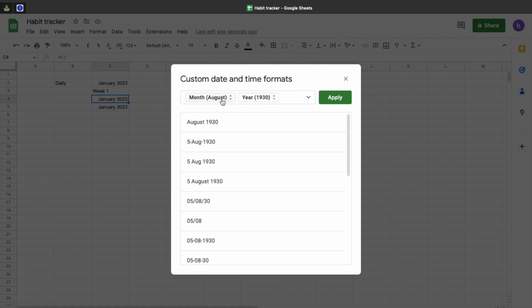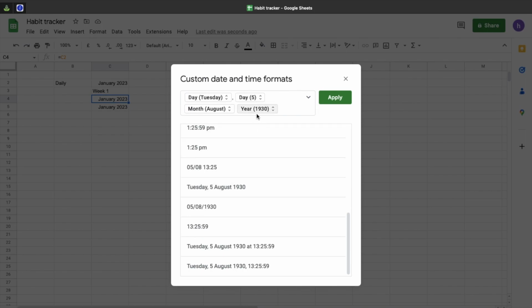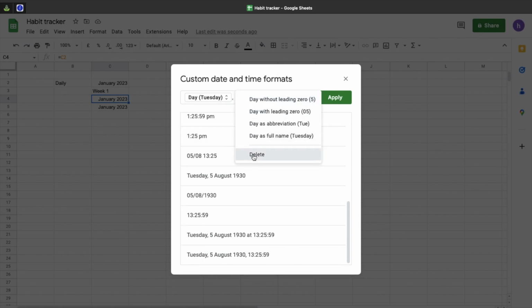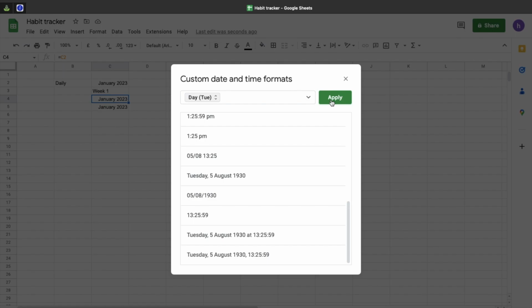Here you can see we have months and year. Obviously, it's not what I want, the day. So I'm going to select any of the others that are proposed, which gives me what I want. The one which is closest to what I want is, I would say, this one. So I'm going to select this, and I'm going to take off the year, the month, and the day. I'm going to take off the comma, and then I'm going to select the day, say as Tuesday here, and I'm going to use the abbreviation. I don't really need the full explanation of the day. I don't need the full text. Just the abbreviation is fine for me. And then I will apply.